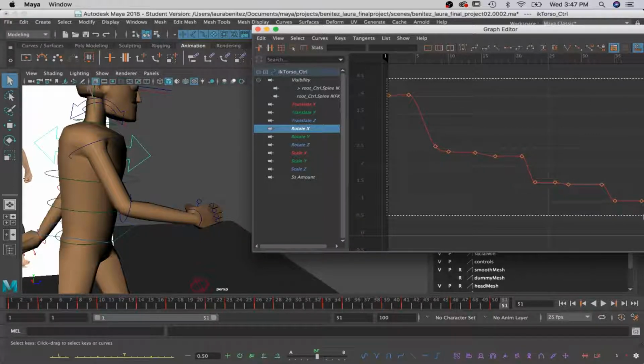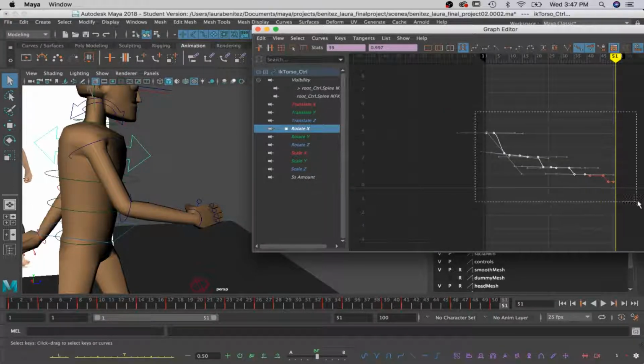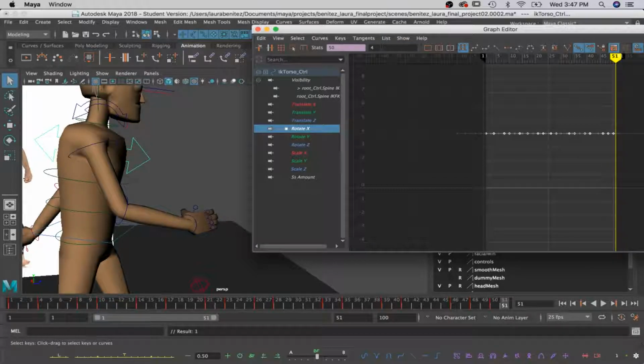For right now, I'm just gonna make these all 4 for rotate X. Don't worry about the translates for right now. We're gonna just first worry about the rotation. So I'm gonna select all these curves in the right box. I'm gonna type in number 4 and hit enter, just to kind of keep that stabilized. And then just only focus on the twist and tilt. Twist meaning rotate Y and tilt meaning rotate Z.